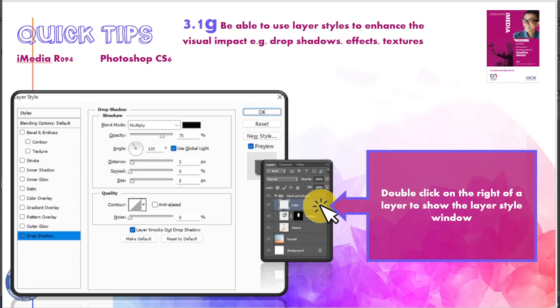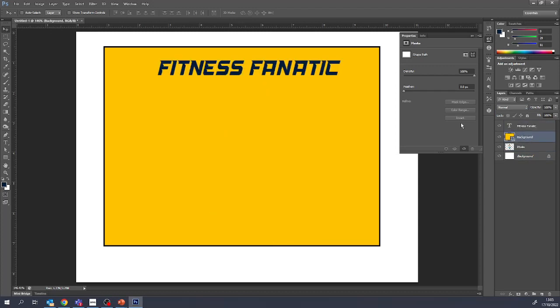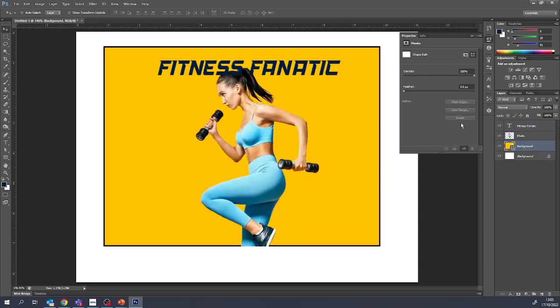In this video, we're going to explore layer styles for drop shadows, effects, and textures. And I've got a simple logo here. And I've got all of the layers labeled, so you can double click on the name of them to change the name. We've just been exploring some keyboard shortcuts. You can use Alt and square brackets to be able to choose a layer above or below, or you can use Control and square brackets to move that layer up the stack or down the stack.